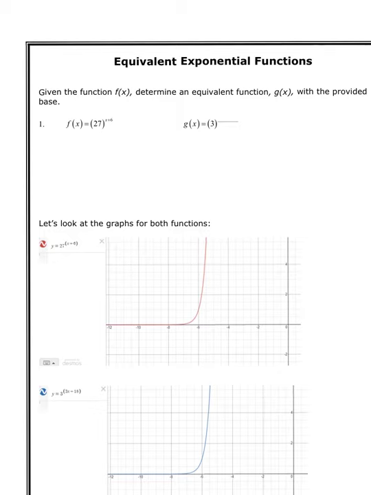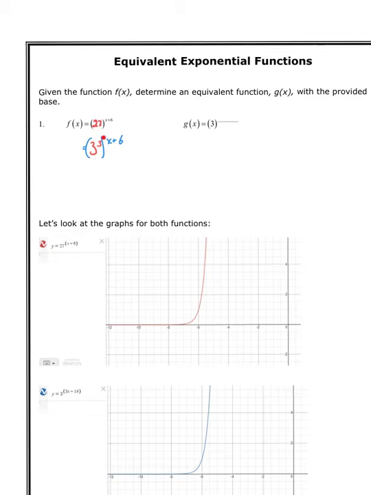So we have 27, which is our base. We are going to change that to 3 cubed. I chose 3 because the question said I want to change it to base 3. And I know that 3 cubed is equivalent to 27. And then to keep this the same, I have to make this to the exponent of x plus 6. So the first step I've done is change 27 to 3 cubed, and I still have x plus 6.